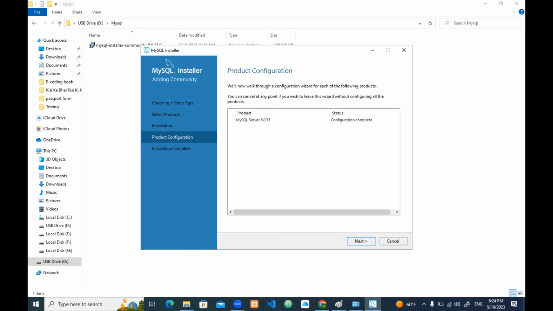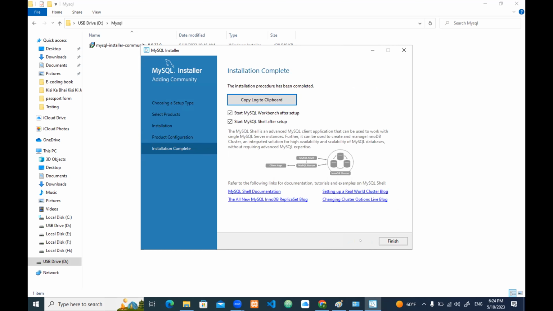After that, guys, when the configuration status is complete, click on the next button. Here they will ask you whether you want to start the shell and Workbench as well. No, I don't want to start the shell right now, so uncheck the shell section. Here you will see the installation complete message: the installation procedure has been completed.